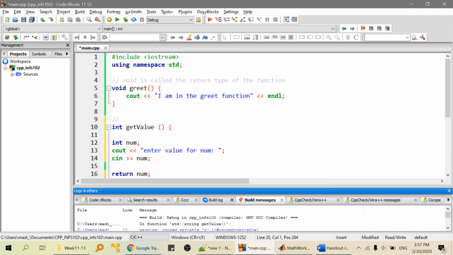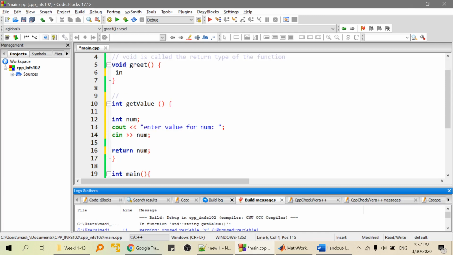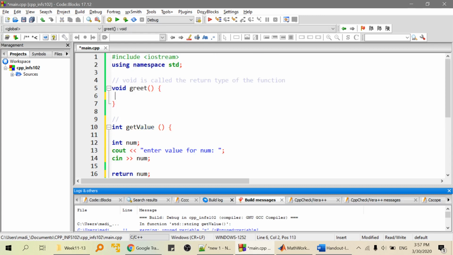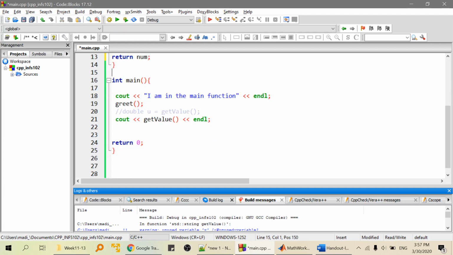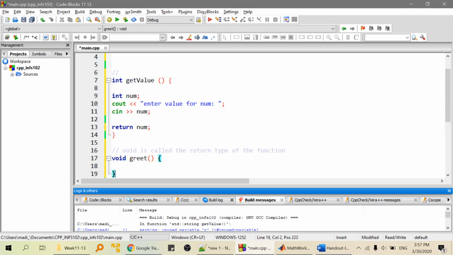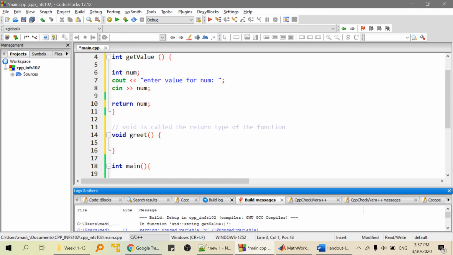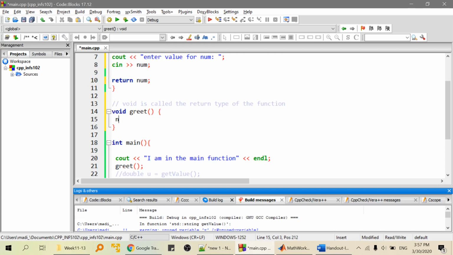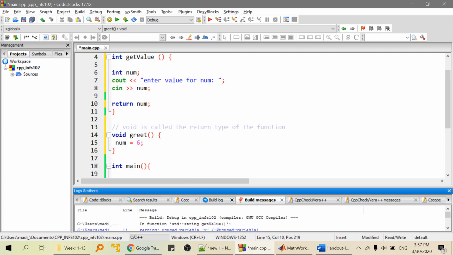What if here I want to say int num equal to 6? Let me assume this function has been placed after the get value. Since I have already defined num, can I say num equal to 6, assuming num is already defined here?